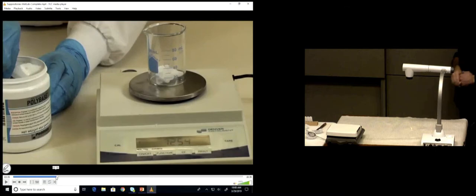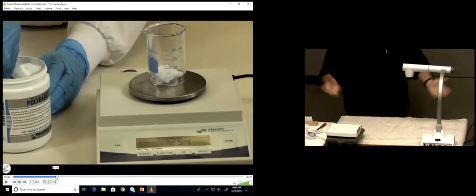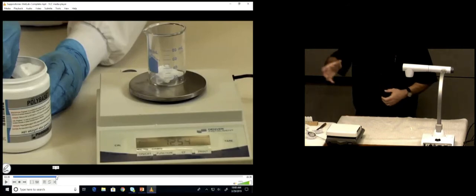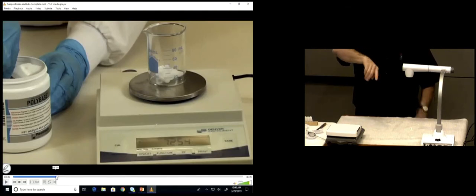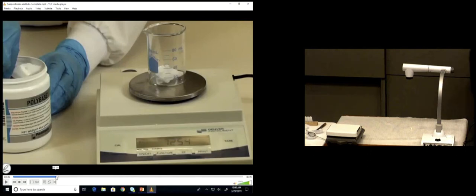I can always tell who doesn't listen to me because somebody just yanks out the big tall 400 mil. You think it's a glass beaker? Who cares, right? Well, you go microwave it and then you're pouring, pouring, pouring, and it's slowly coming down that big long glass thing and you can't get hardly any of it back out. So trust me, there's a reason for this. Use the small glass beakers for all your steps today, okay? For both of the ones here and the whole procedure.